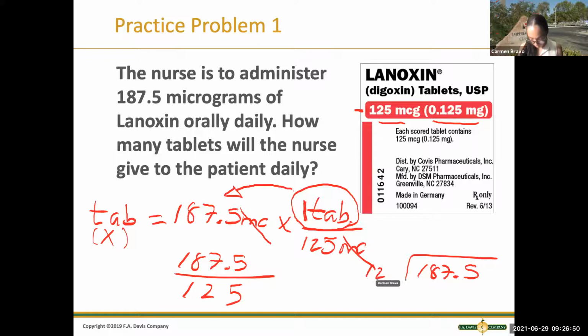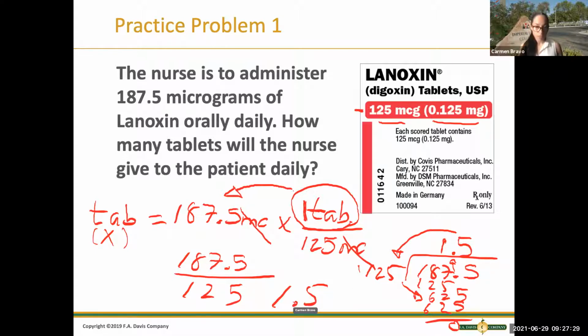So I'm going to go 125. This goes one time into 187. Then my decimal goes up, and just by looking at this, I think it's going to be 5 times. The 125 is going to go into 625. Let's try a 5. For those of you that don't remember, 5 times 5, 25. I got 2, 10, 12. I got 1, 5, and 6. So yeah, I did it exactly. 1.5 is my answer, right?